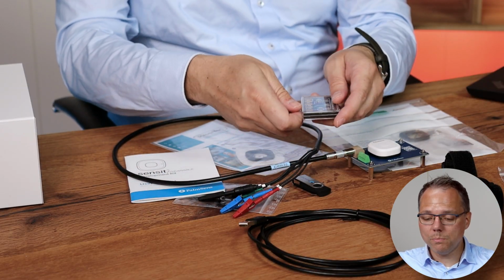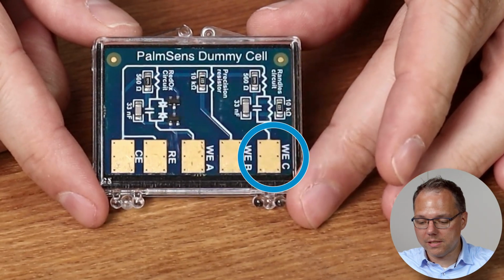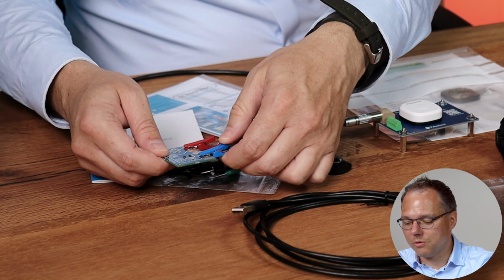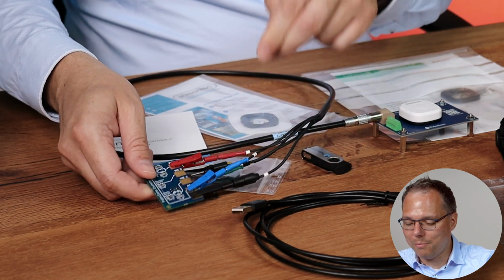Our dummy cell has multiple circuits. My first measurement will be an impedance spectroscopy, and a great circuit for that is the Randles circuit, which is the WEC on our dummy cell. So I connect the working electrode to the WEC, I connect the reference electrode to the RE patch, and the counter electrode, the black one, to the CE patch.